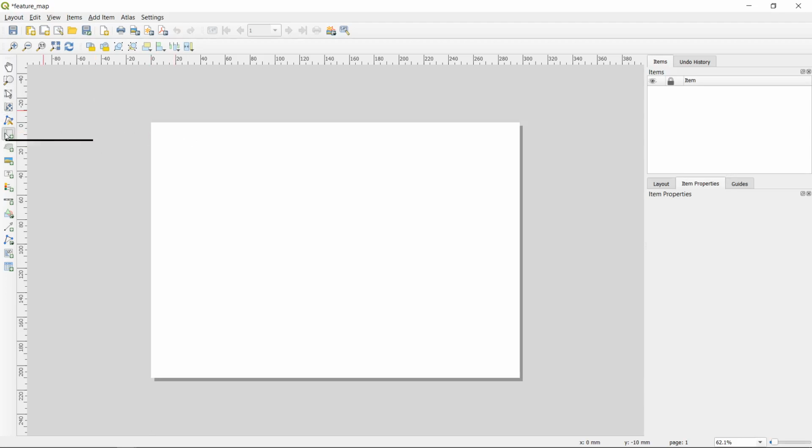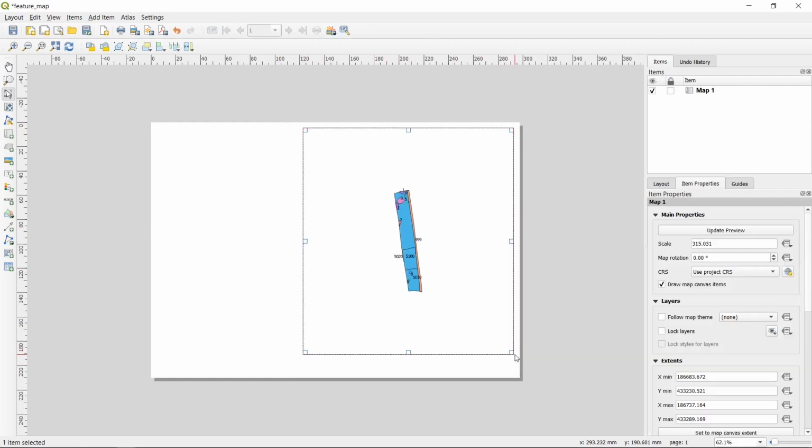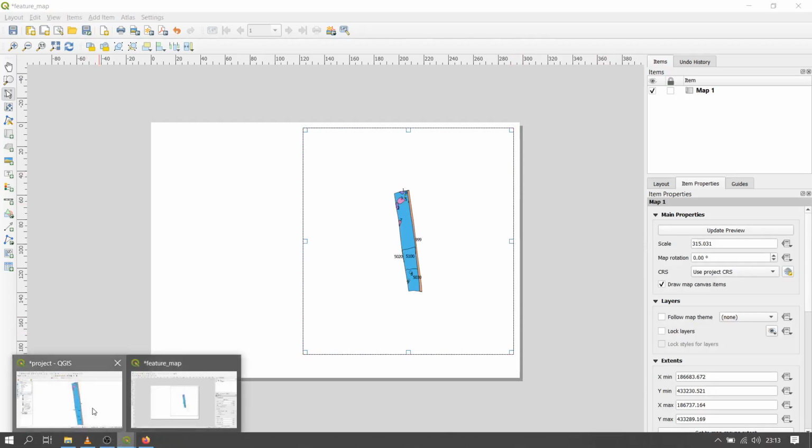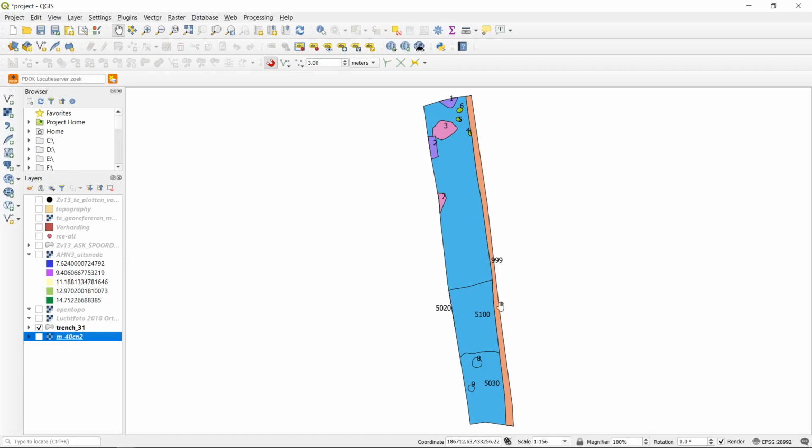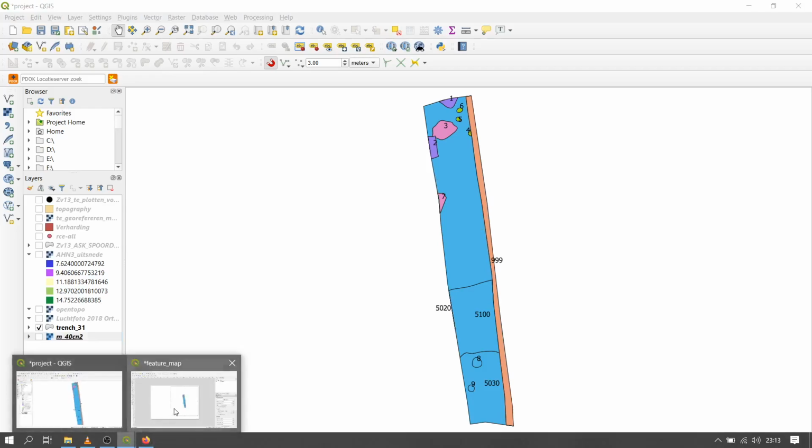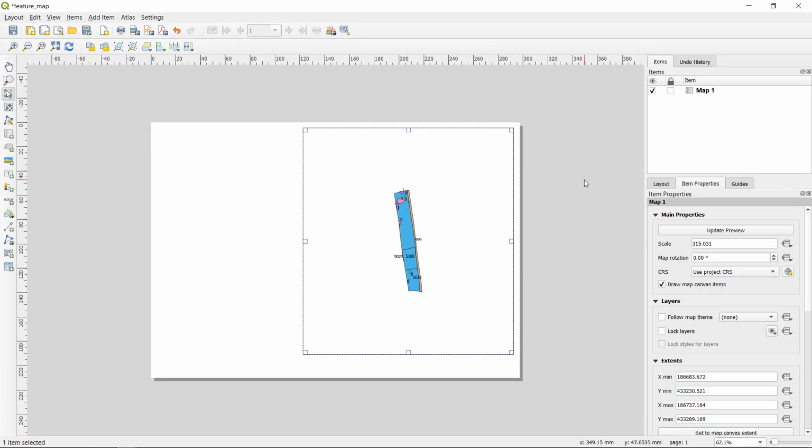I use this button for that, add a new map to layout, and I will insert my map over here. What happens now, just to repeat, is that the information which is visible in our map canvas in QGIS is now directly opened in our layout editor.